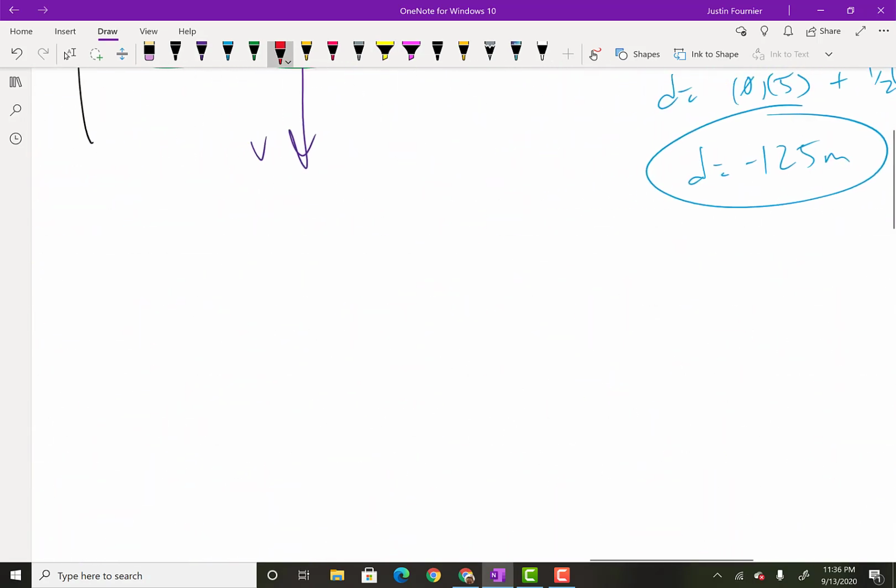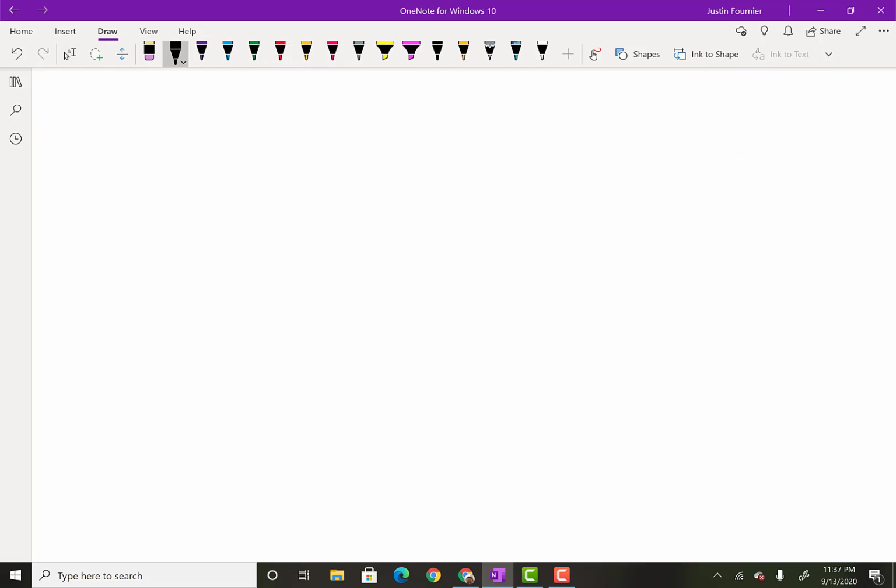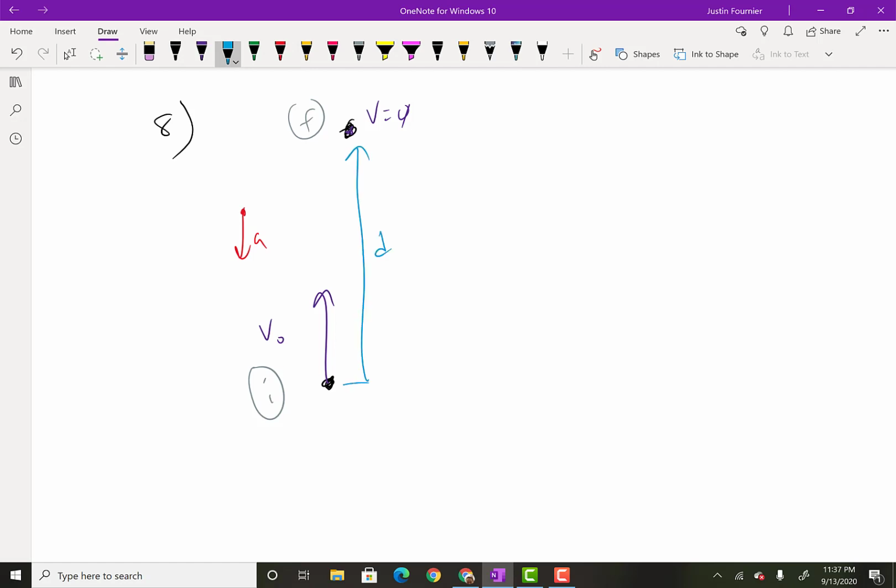So let's see. Let's do this one. It's going to be 8 here. So we'll say the rocket starts here, it ends here, and so it is going to have some initial velocity because the rocket shoots up in the air. When it reaches its highest point, that'll be my final moment. So my initial moment is when it's being shot up in the air. My final moment is when it reaches its highest point. And at its highest point, the velocity is going to be 0. We also know the acceleration is going to point downward at negative 10 meters per second squared. And I'll do a displacement vector as well here, like that.